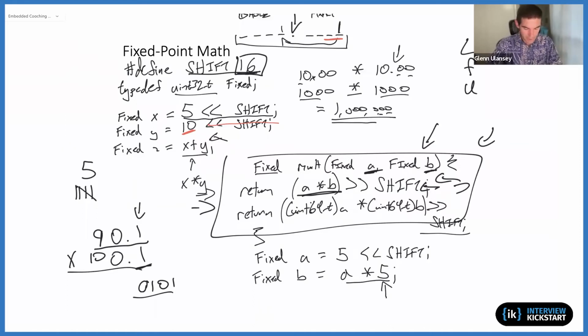The reason why fixed point, at least in the way that we've been talking about it here, is so popular and widely used is because it takes advantage of what your processor already provides in the context of integers. If we had chosen some other totally random way of representing the number 90.1 in memory, we might not have been able to do something as simple as just A times B. We might have had to isolate the whole number, isolate the fraction, and do some long involved process of multiplying all the different components together. But because we've chosen this fixed point format very intentionally, we get all of these things for free, or at least for cheap.